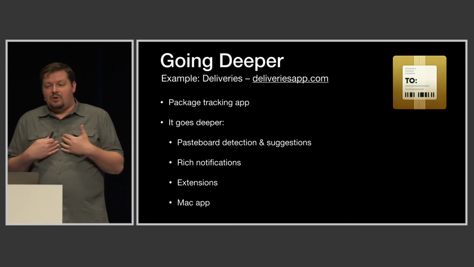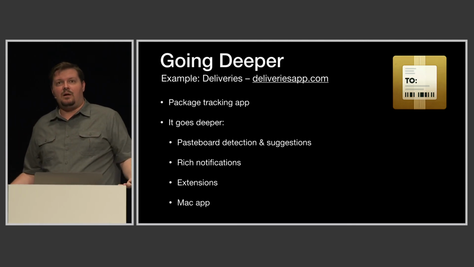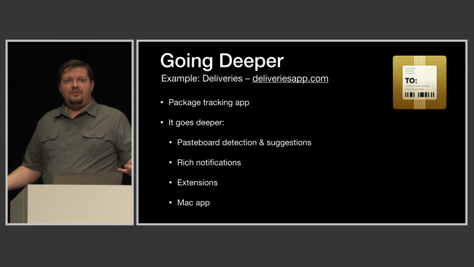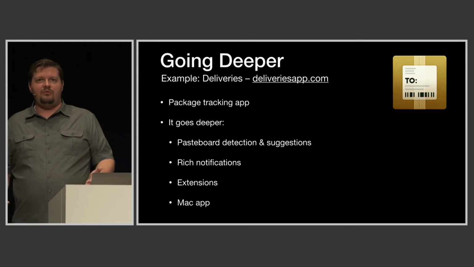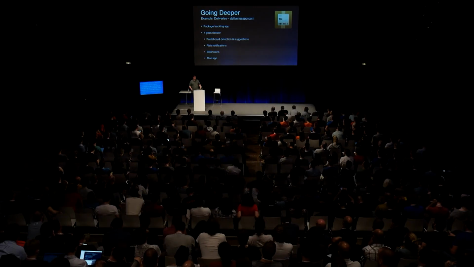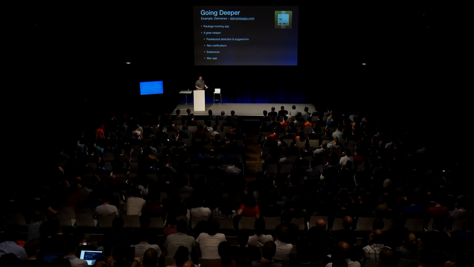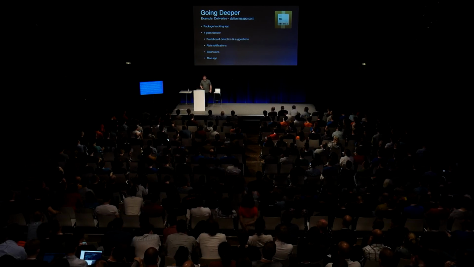And even more importantly to me is there is a Mac app at all. We all spend most of our days sitting in front of a computer writing code. Why should we deal with an inferior experience using a browser when we can have a deep and engaging experience with a native app? Deliveries does this. A second example is an app near and dear to my heart, which is Keynote.